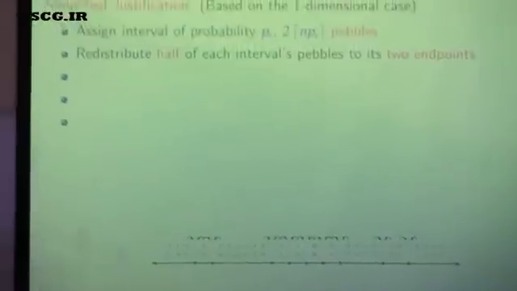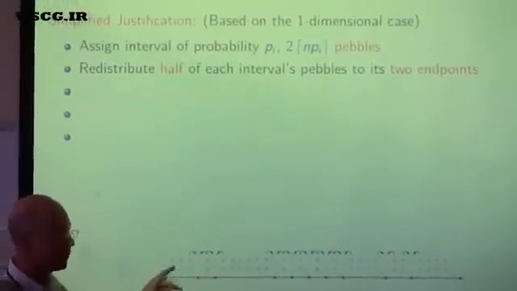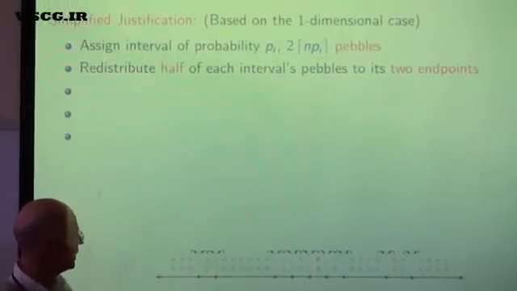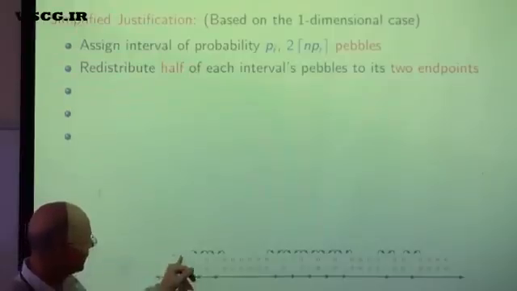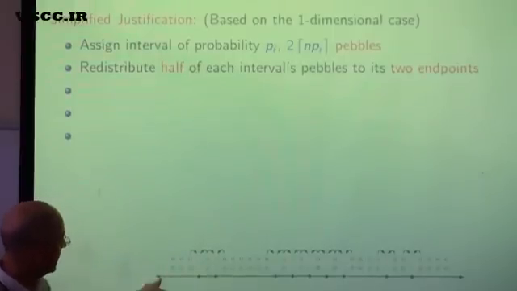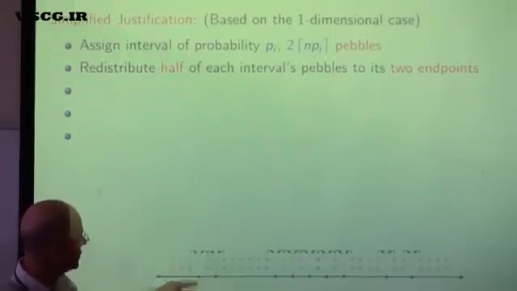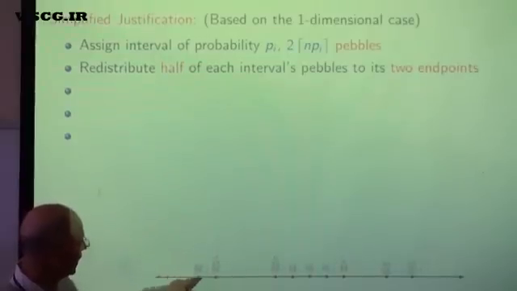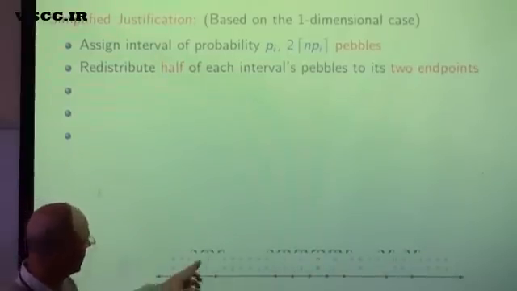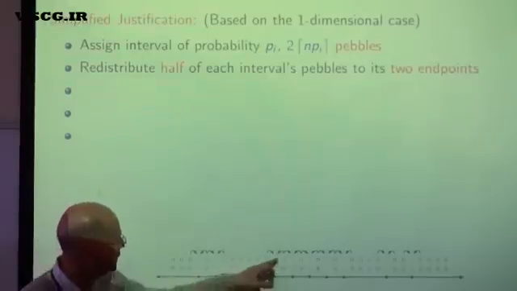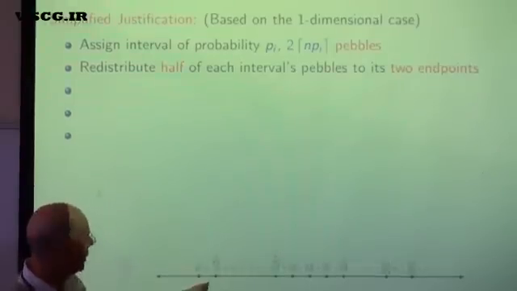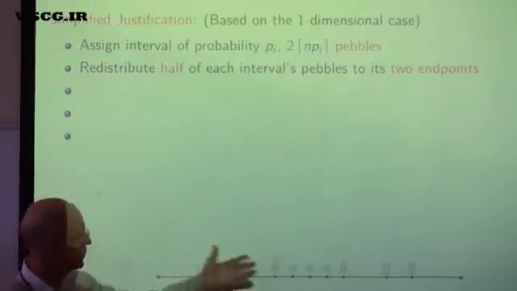The next step is I then redistribute the pebbles. Remember, you're going to move the pebbles onto the incident elements. So half of the pebbles are going to come from this side, half onto that side. So 3 of these guys are going to come over here. 1 of these guys is going to come over to here. This guy is going to wind up with 4 pebbles. Similarly, again, 1 pebble over here, 6 pebbles over here. This guy is going to wind up with 7 pebbles, and so forth.